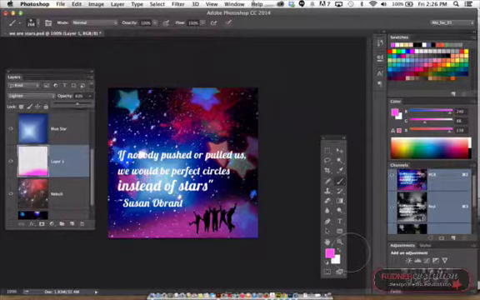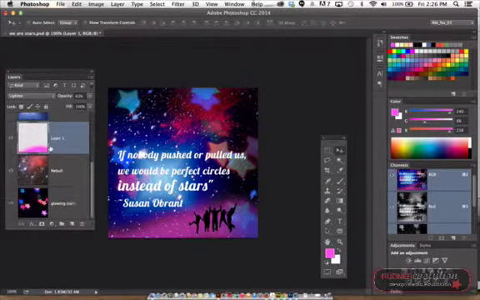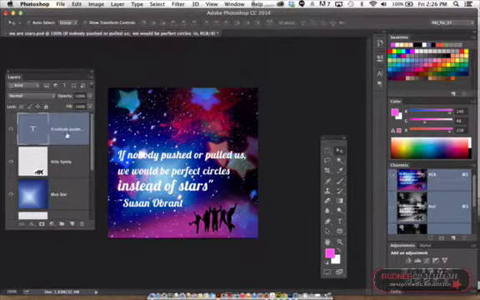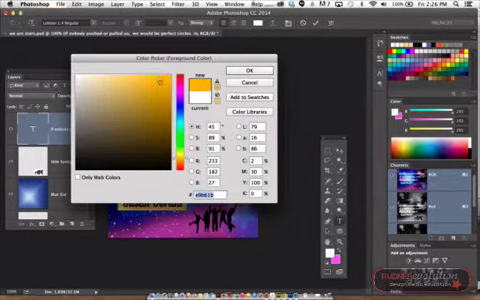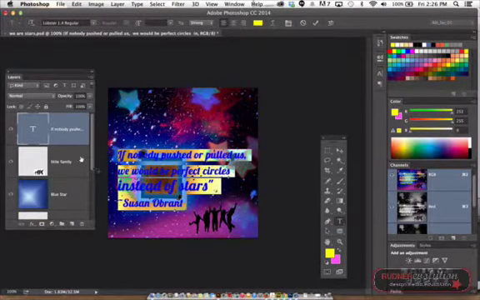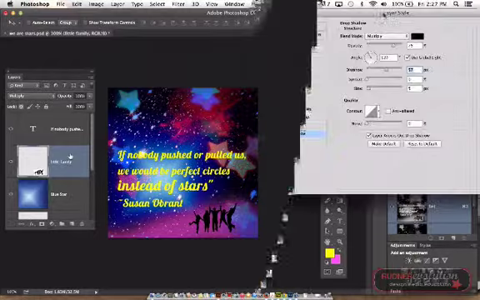I want to put some drop shadow on the type so that it stands out and people can read it. To do that, first I'll switch back to the Move tool and find the text layer. Here's a neat trick. If you double-click your text layer with the Move tool, it actually will select your text. And at this point, if you wanted to, you could change the color of the text. Here, I'll show you what I mean. I'm going to flip the color to a bright yellow color, just so you can see what happens here. When I click on another layer, I can see my yellow cancel out of here.